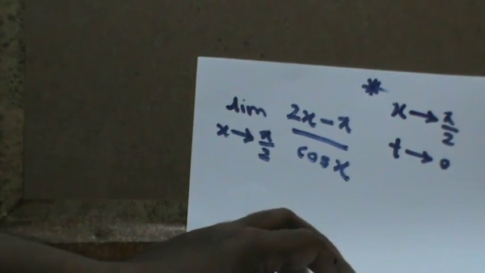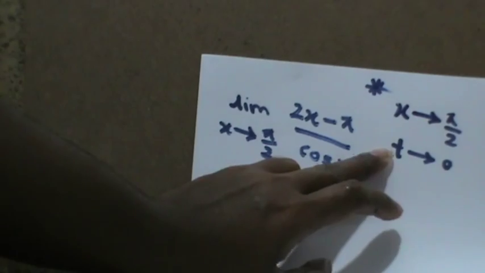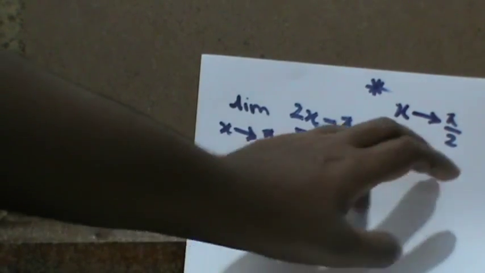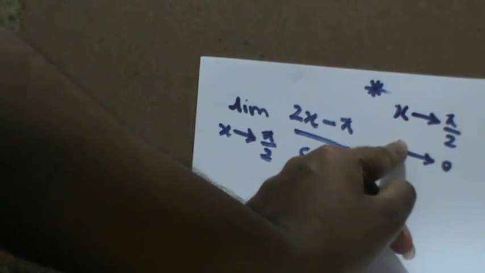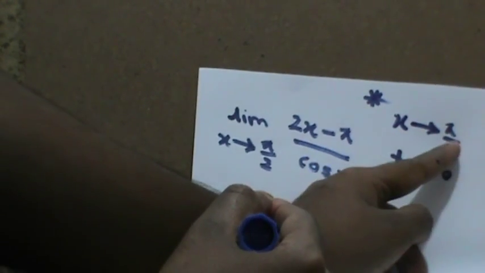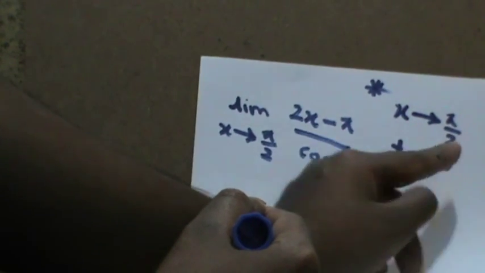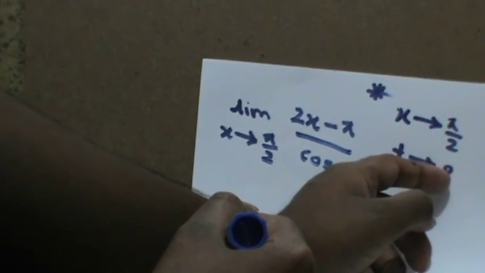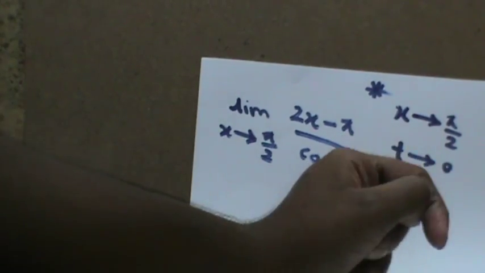Alright. So when x goes to 5 by 2, in order for t to go to 0, t should be equal to x minus 5 by 2. Here if you subtract 5 by 2 from both sides, this will be 0. So x minus 5 by 2 goes to 0, t goes to 0. So both right hand sides are equal, so t should be equal to x minus 5 by 2. t is equal to x minus 5 by 2. Right, so that is the substitution I'm going to do here. So I explained why I took that, right?